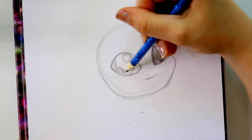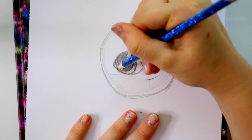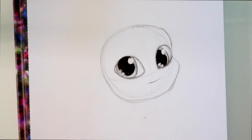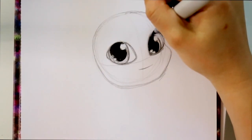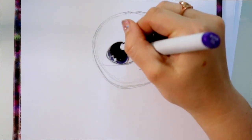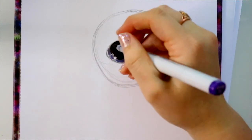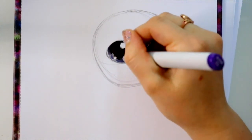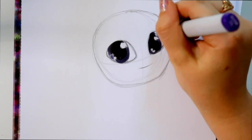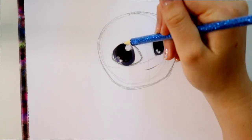I'm going to go ahead and color in her pupil. She has a very thick line for her bottom eye line. Now what I did here is I took my pen and I filled in Tiki's pupil. Tiki's eye color — fill it in and then you would see that they're not crooked, they're placed perfectly. That if you were to color in Tiki's eyes, your eyes don't look off. Color them in and you'll see what the difference is.